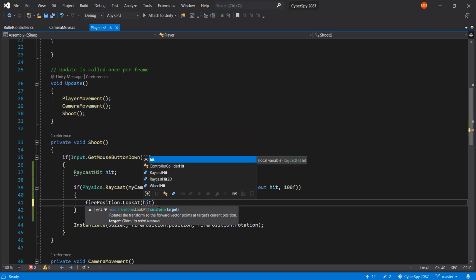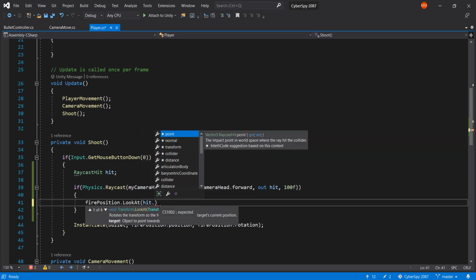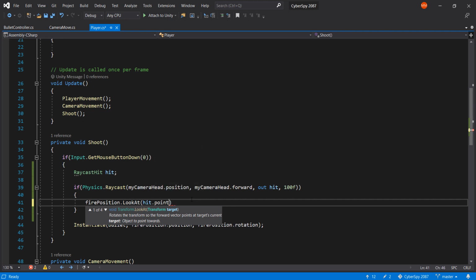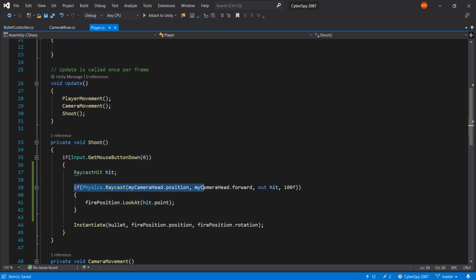Now we take the hit, and in order to access it, we can use the point, which is the impact point in world space where the ray hit the collider. So we'll use hit.point. Now again, before we move on, we cast a raycast from the camera head position in the cameraHead.forward direction. We get the information from the hit, and it has a maximum distance.